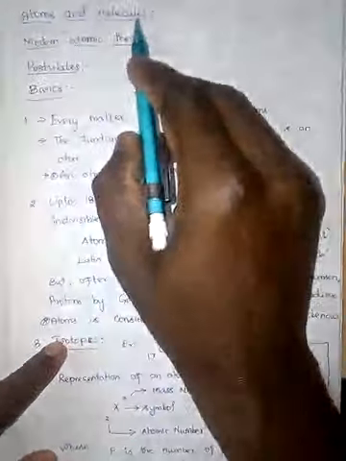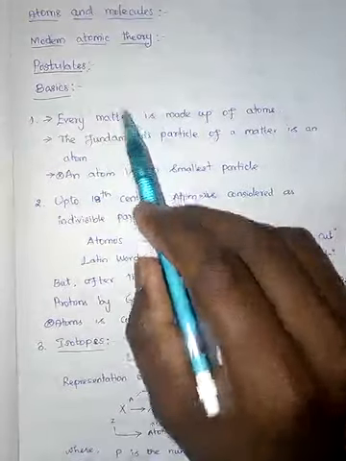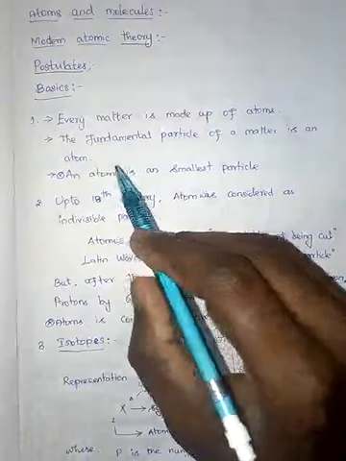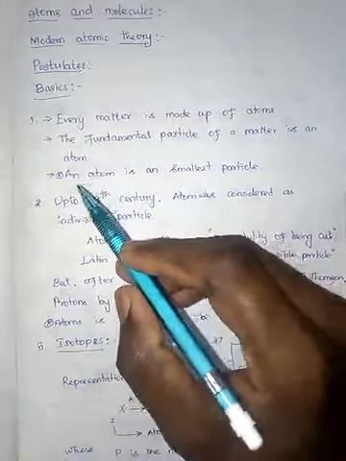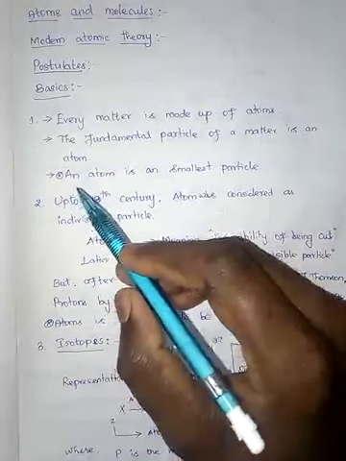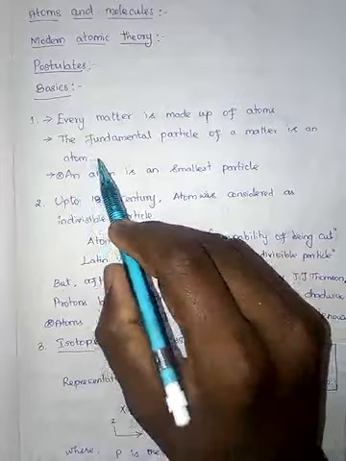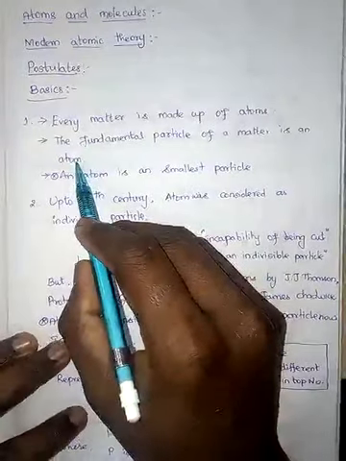So, let us go for some basics. We know that every matter in the world is made up of atoms. Let's go for the pencil, pen, the things we see around us. Everything is matter, which is made up of atoms. So the fundamental particle of matter is an atom.